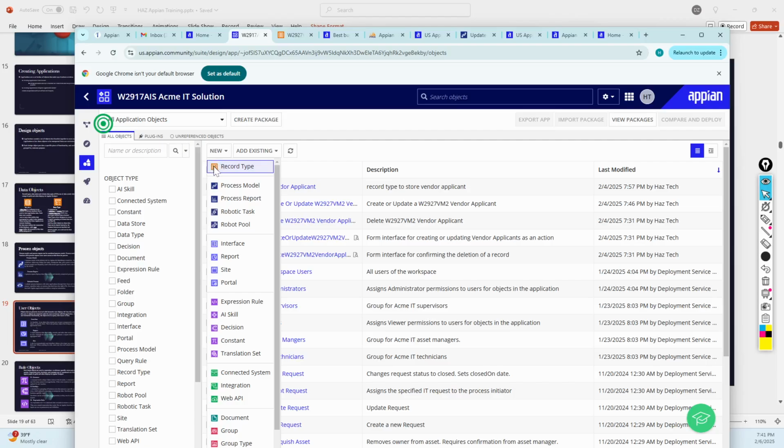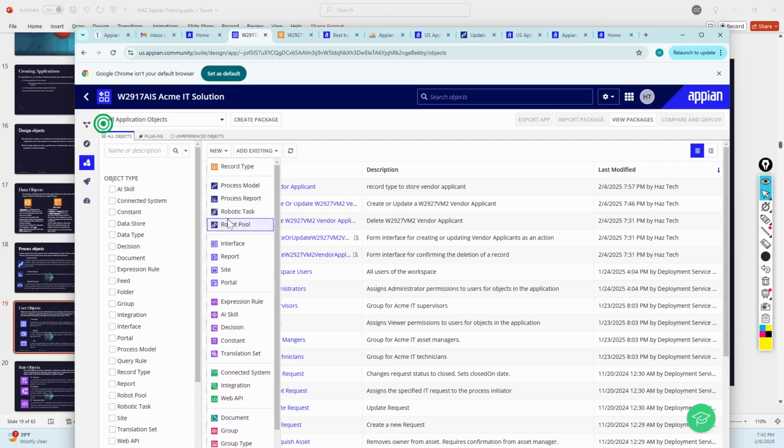If it's a data object, it's orange. I'm kind of colorblind, but if it's blue or something, it's like the process model, process objects. This color is going to be the user object.